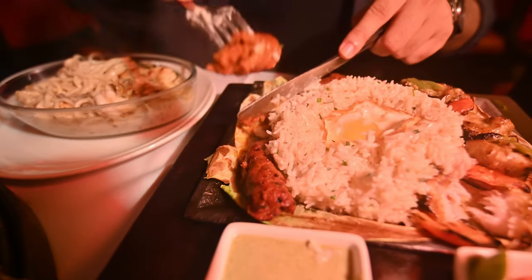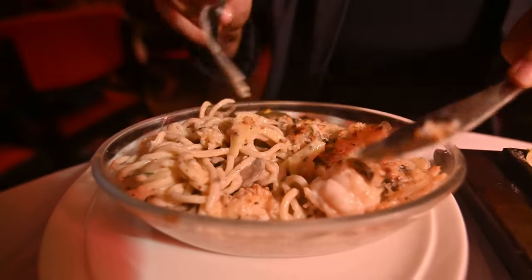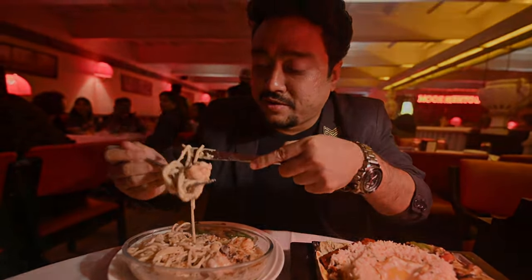Wow. I think the main courses here are on a different level — more than the starters, I'm enjoying the main course for sure. Some mutton kebabs here — extremely soft, delicious. Moving to the prawn tetrazzini — it's filled with vegetables, mushrooms, a lot of prawns, plus sides of vegetables as well. Main course is another level, all three of them. The fish chelo and the tetrazzini — all three were top notch. Main courses — I won't be recommending anyone in particular; you can come and try out any of the dishes.